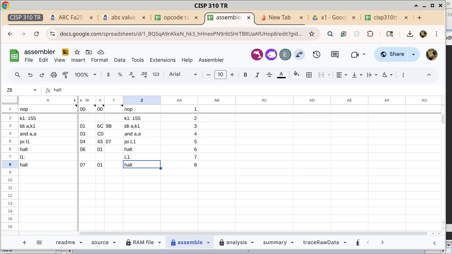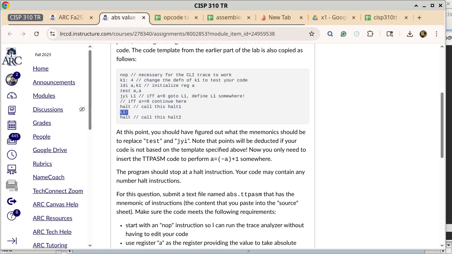So now we go back to the template of the code, and then we ask, are we supposed to get to the second halt instruction if register A has something that is negative? What do you think? The JSI says branch if and only if the sign flag is a 1. If the sign flag is a 1, it means the value of register A is a negative value. So we are at the correct halt instruction.